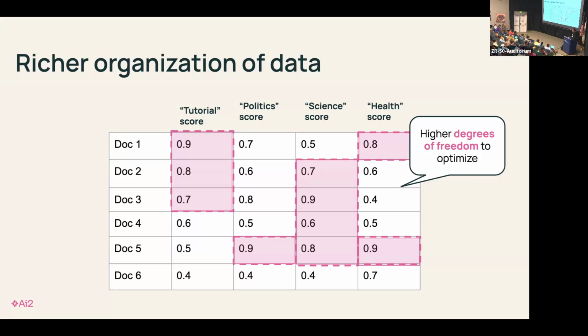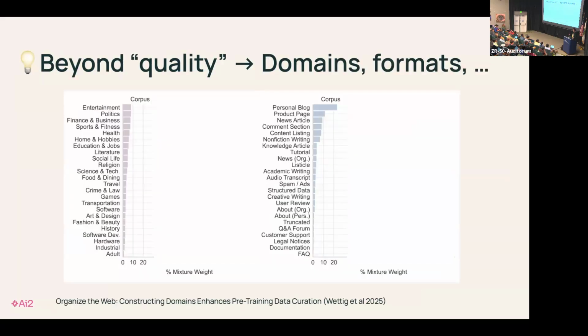When you have something like this, that basically understands the composition of your data, segments it, and ranks and orders it, you can select the top portion of the tutorial data. You can select the middle portion of science data, et cetera, et cetera. High degrees of freedom procedures generally afford you a lot more ways to squeeze quality out of your data. And so empirically, you can see this is what's happening. On the left-hand side is the natural distribution over these topics. If you didn't do any upsampling or downsampling, you just looked at what's generally on Common Crawl.